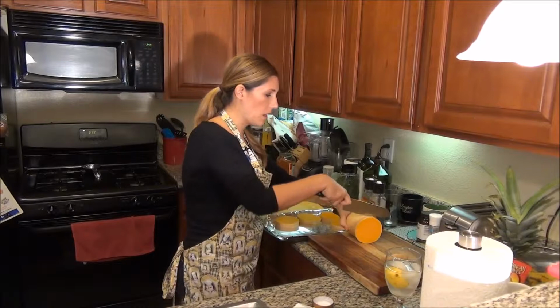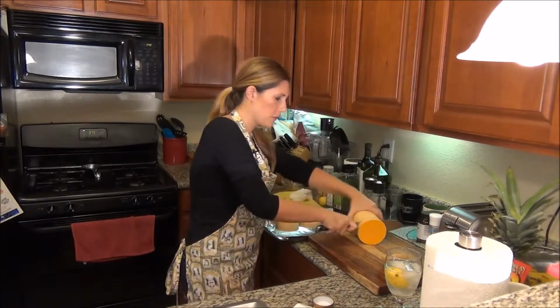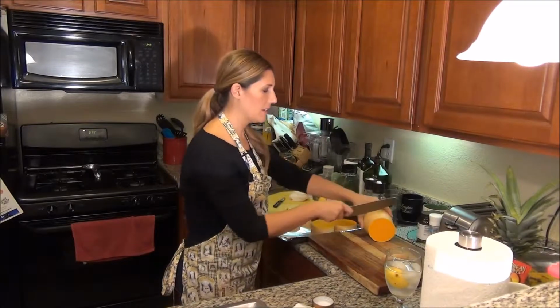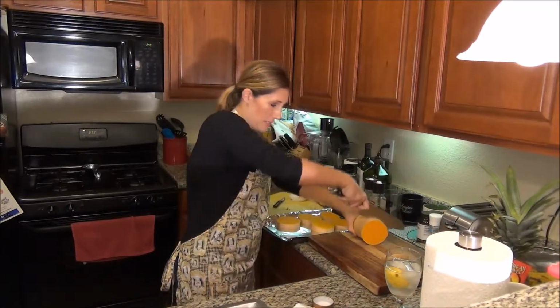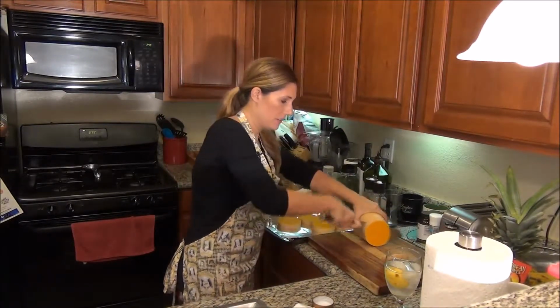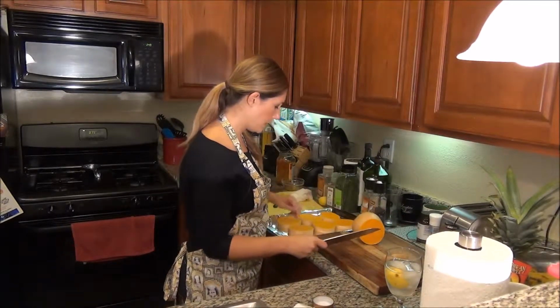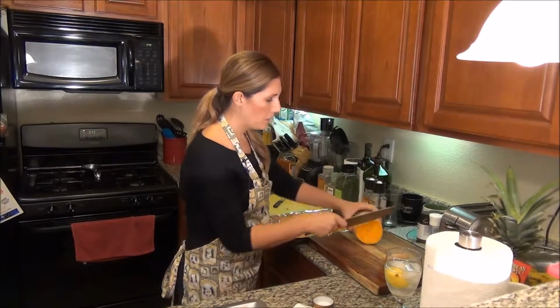My father-in-law, when I first made this dish for him, he was so excited. I don't know what this dish got to him or something. He loved it. He's not a big vegetable guy, but he did love this.